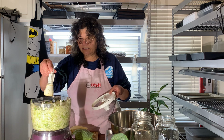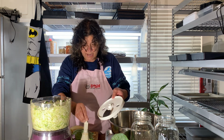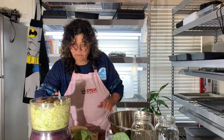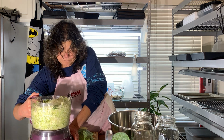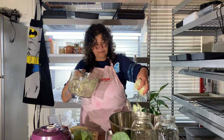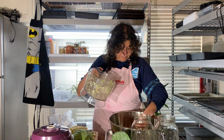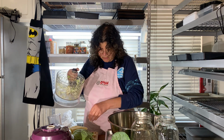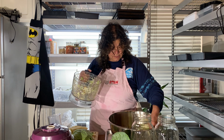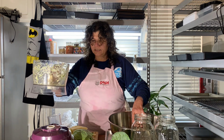Put that out. We actually are going to get some caraway. Put a little caraway in one of them. Okay, that's nice. Look at how nice that came out. I pick through here, pick out any of the really large pieces, because I want this one to be fairly fine. That looks great. Okay.